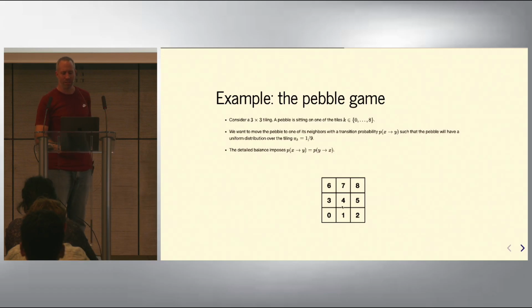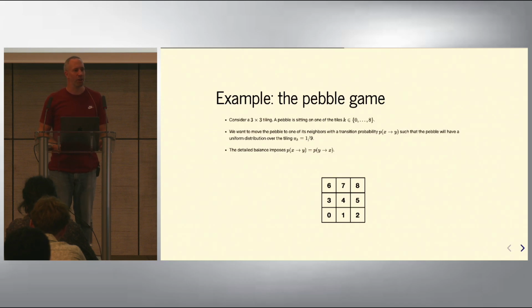For example, if my pebble is in the middle here, it's tempting to say that it will jump to one of the neighbors with probability 1/4. But what do I do when I have a pebble here? Do I jump to one of the two neighbors with probability 1/2? Do you think this would give me a uniform distribution? Actually, no. This will not, as I will show in a second, satisfy the detailed balance. If you do this, you'll be exploring the cells, but not with a uniform distribution. So you need to be careful, and you need to satisfy the detailed balance.